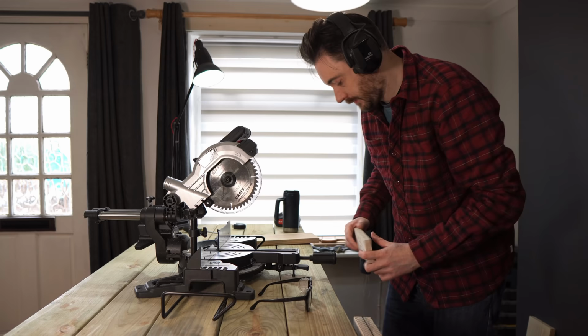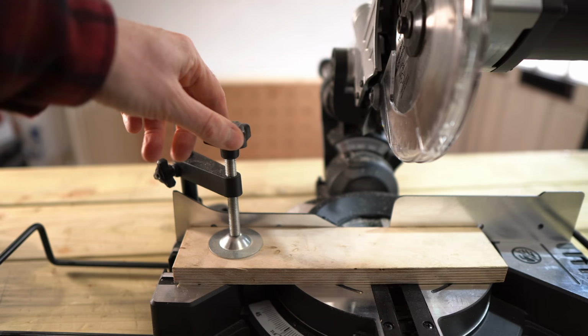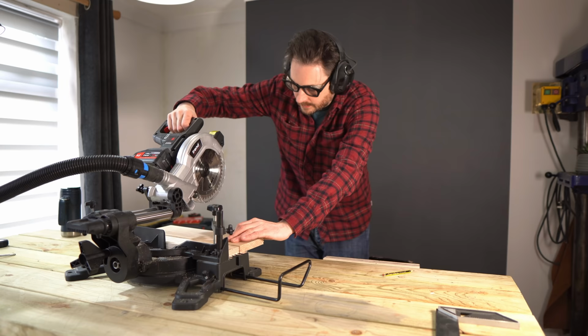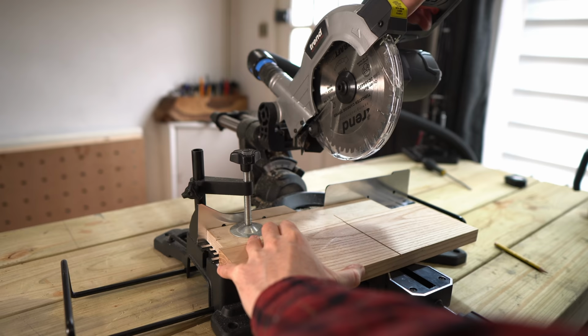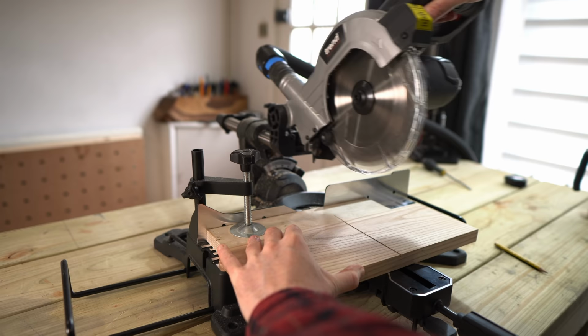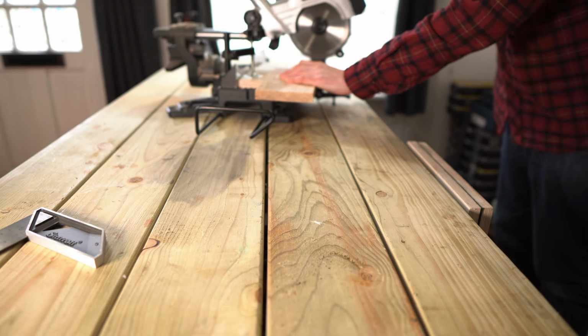Now you need a little sacrificial fence to go on, so I get that clamped in place, otherwise the cut won't go all the way through. And then I can start making the cuts. So I get the first one made. Then I can make a mark on the sacrificial bit a few mil from the first cut, move the cut on the actual piece to that mark, and then keep repeating the process. So I have a line of cuts that's going to help with the grip, but also it just looks cool.